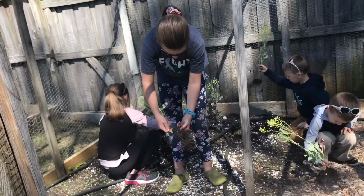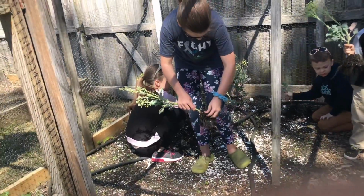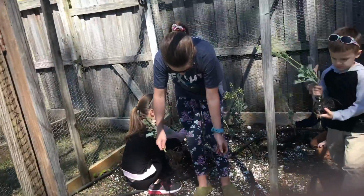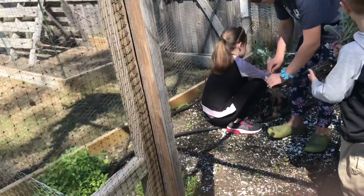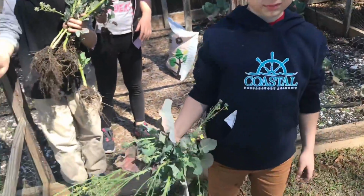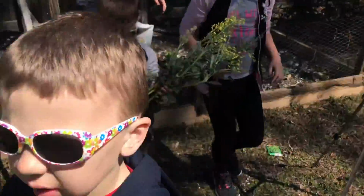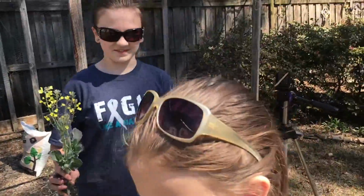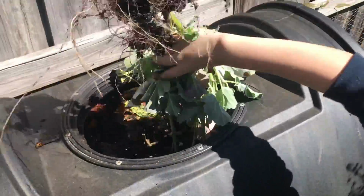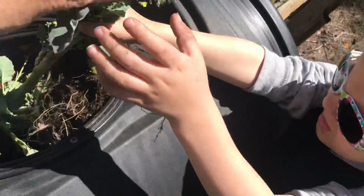First, we began by pulling out the old broccoli and getting the soil off the roots to get ready for our next vegetable. Okay, boys, we're going to take these old broccoli. Let's take them to my compost bin. Come on, y'all. Everybody's got some? Yeah, we'll put them in the compost bin. Good. Stuff it down in there. Come on, Eli. Can you get it in there?